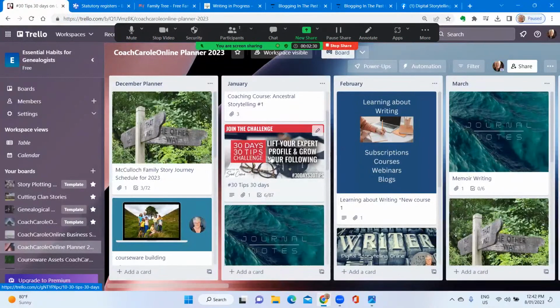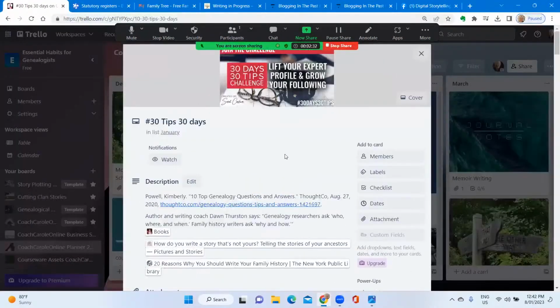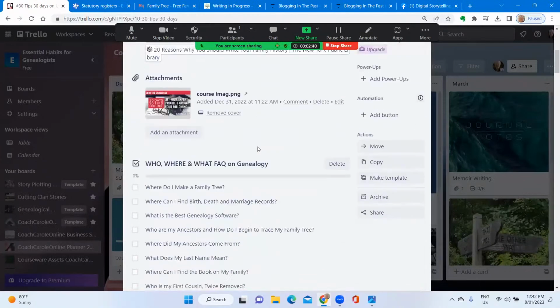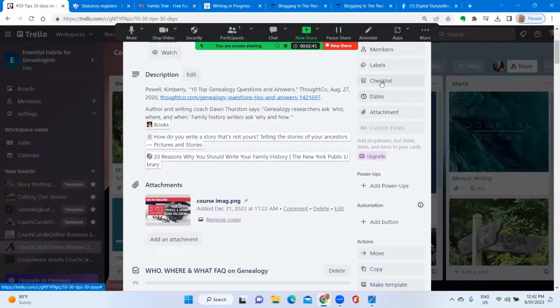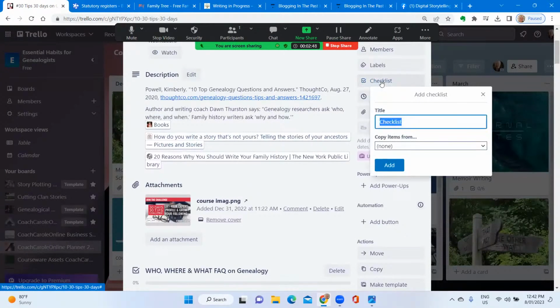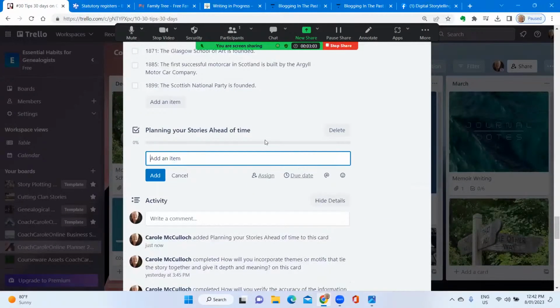So let's go into this 30 tips, 30 days one. And you'll see here again where I've added checklists. And you'll see below a number of those checklists. To create a checklist, all you do is click on the checklist and give it a name. And add that as a title for your checklist, which you can now see here.